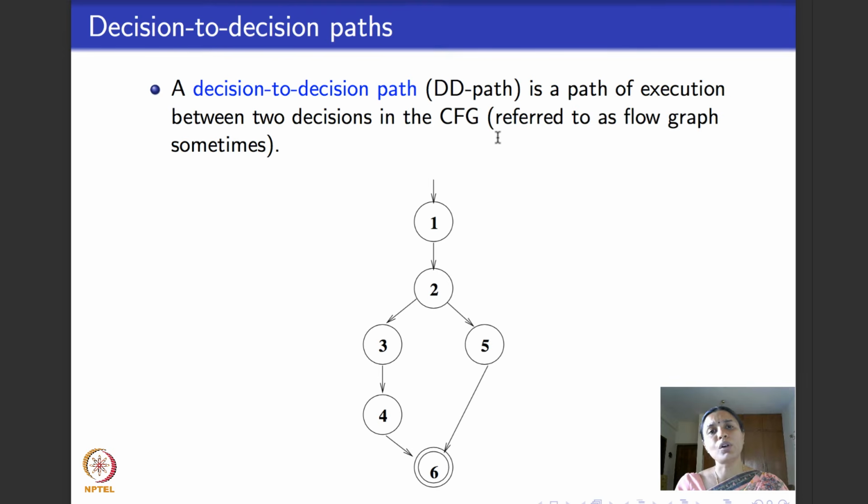The books that talk about DD paths usually call the control flow graph the flow graph or a program flow graph. But if you're confused, please remember that it's the same as what we call a CFG. At the end of this module, I'll point you to good references where you can read more information about cyclomatic complexity and about DD paths. For now, we will just introduce what a DD path is and say how we could go about testing for DD paths. So here is a small control flow graph.